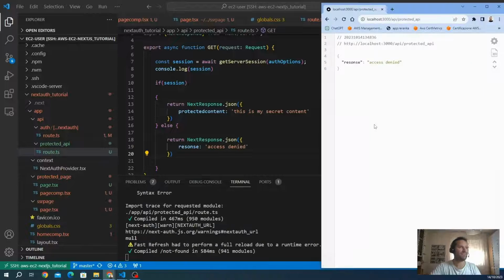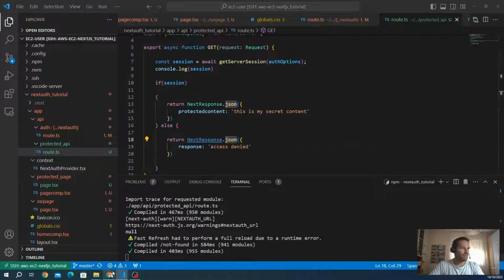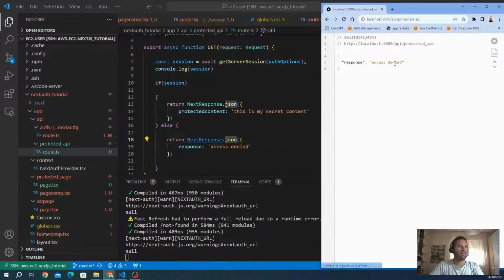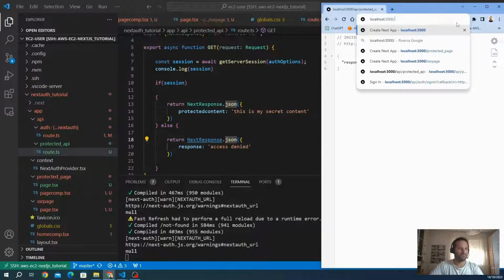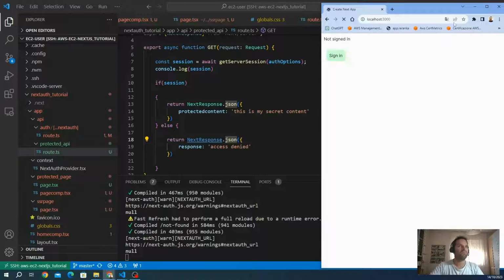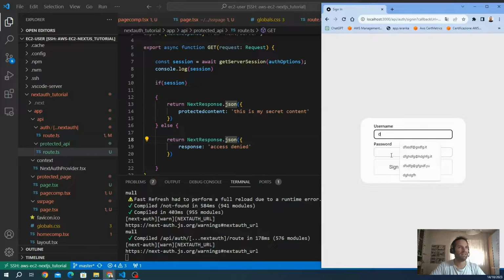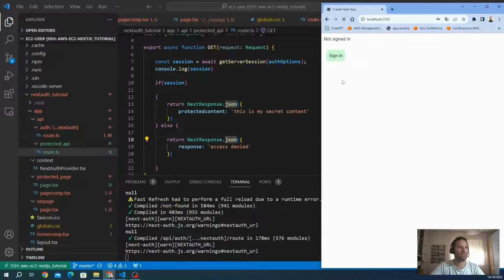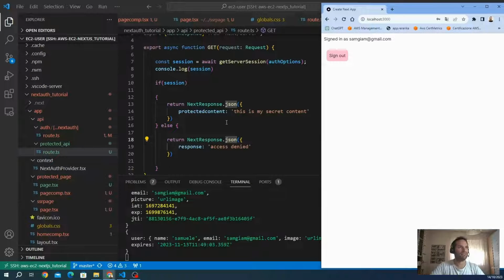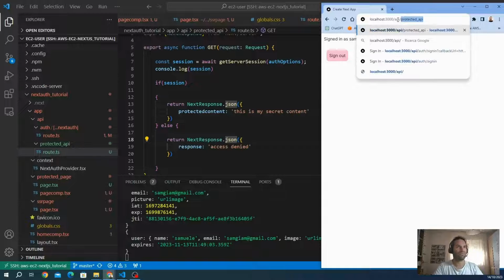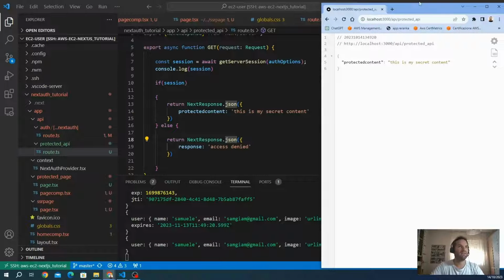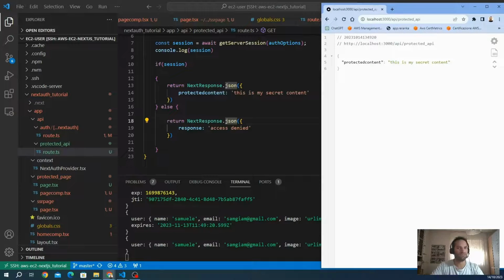Here we go. Well, I'm not authenticated, so what I get is access denied. But if I authenticate from the sign-in page, let's try. We sign in with something random. I'm authenticated, so now the API route should give me the protected content. So if I go to API, protected API, I get my protected content, so it works.